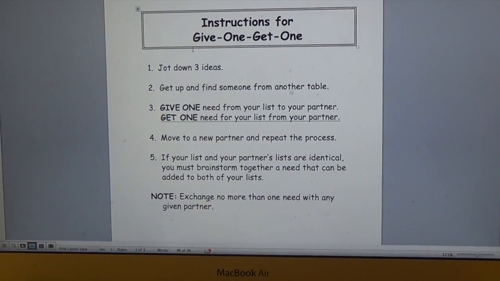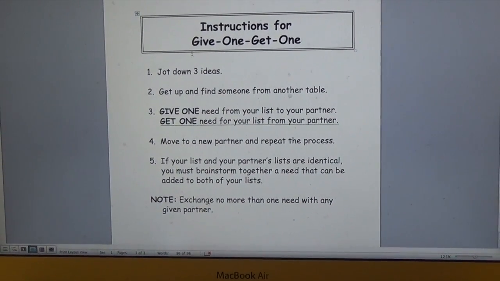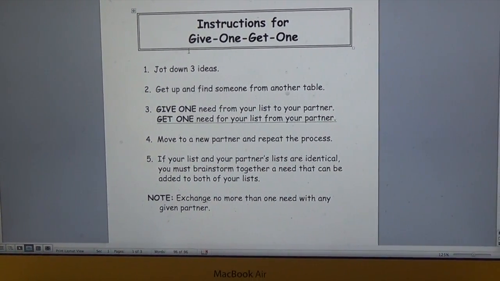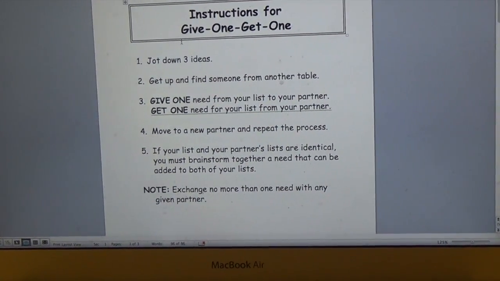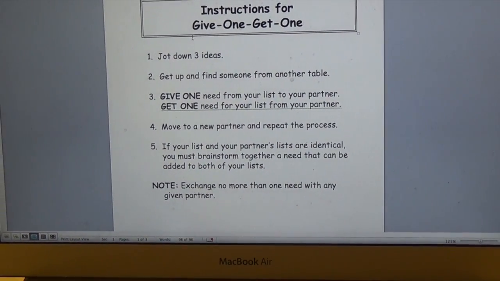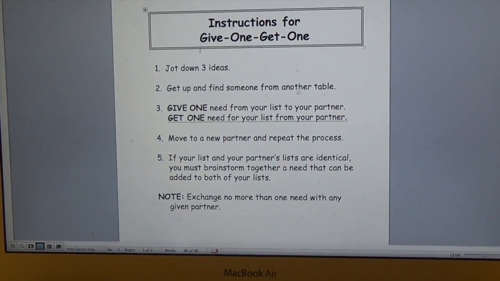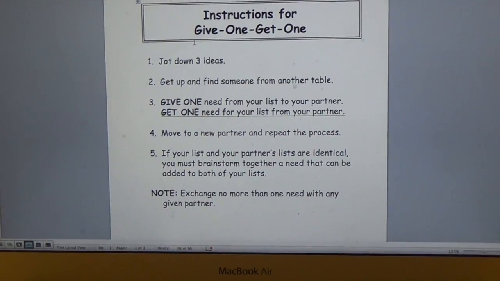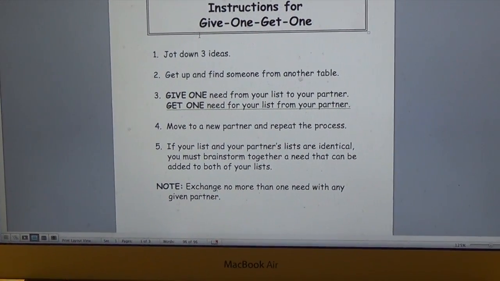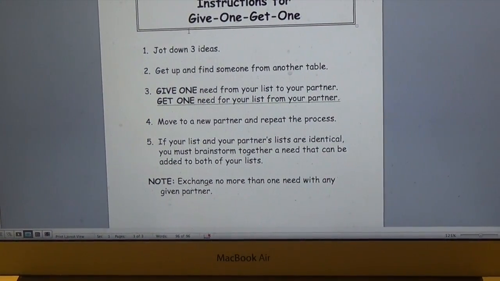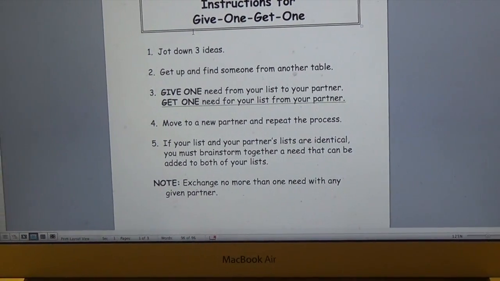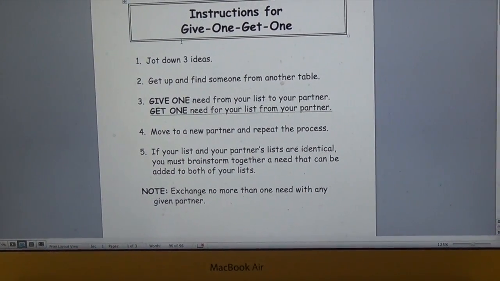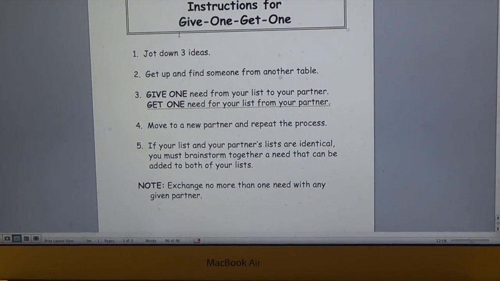And the basic idea behind it is you have your students jot down 3 ideas. It could be they're reading multiple sources and find 3 pieces of evidence that support your claim. And they write that down. Once they do that, they get up around the room and they talk to people and they share one of their 3 ideas. They share one idea and then they get an idea from their partner.